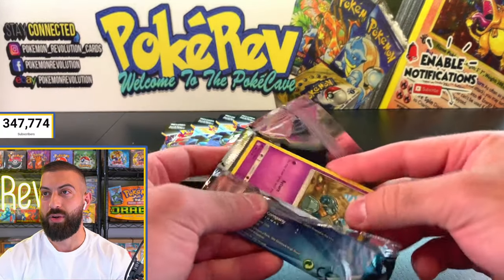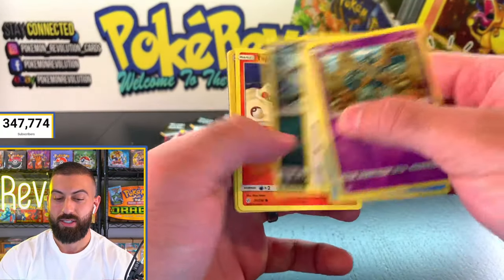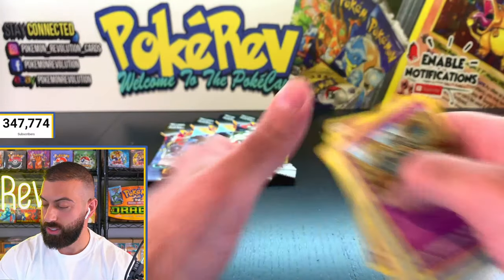What's up, Jay? Okay, everything's good now. Thanks. We have Zangoose reverse and a non-holo out of that one.